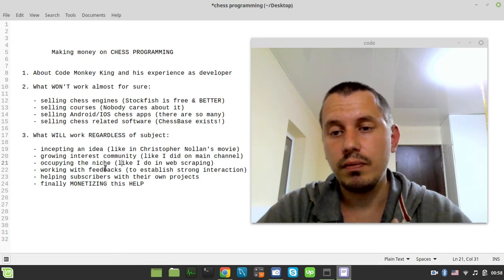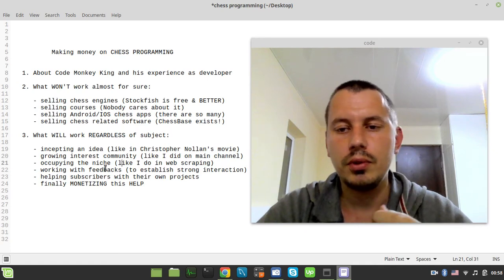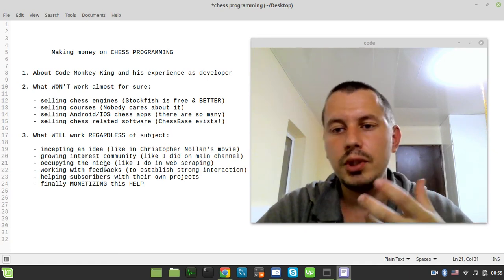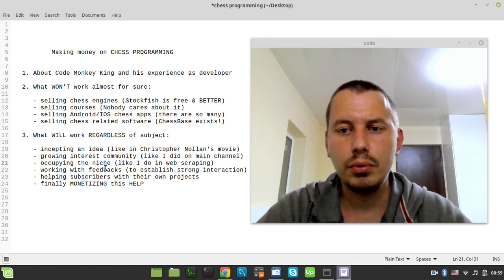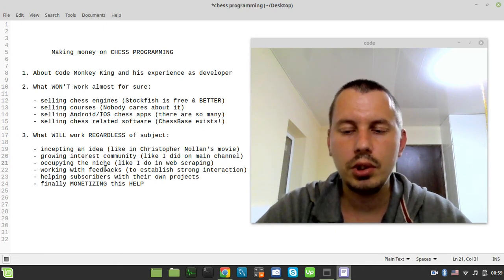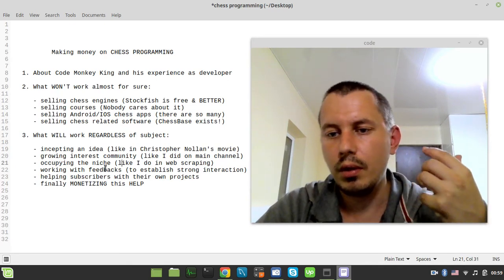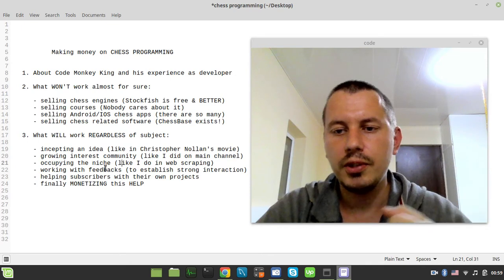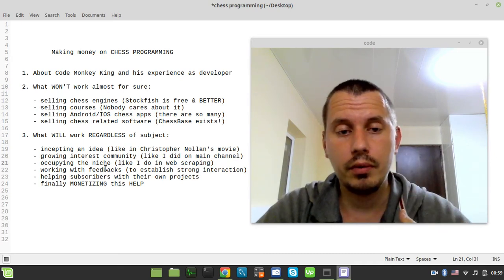If you just go to the Talk Chess Forum, to the technical discussion part, you will have probably 30 plus topics there, and every topic is some particular chess engine development issue from various parts of a chess program, from move generation to search and to evaluation. So really the vast majority of all the possible problems is available for discussion and being heavily discussed on the Talk Chess Forum.